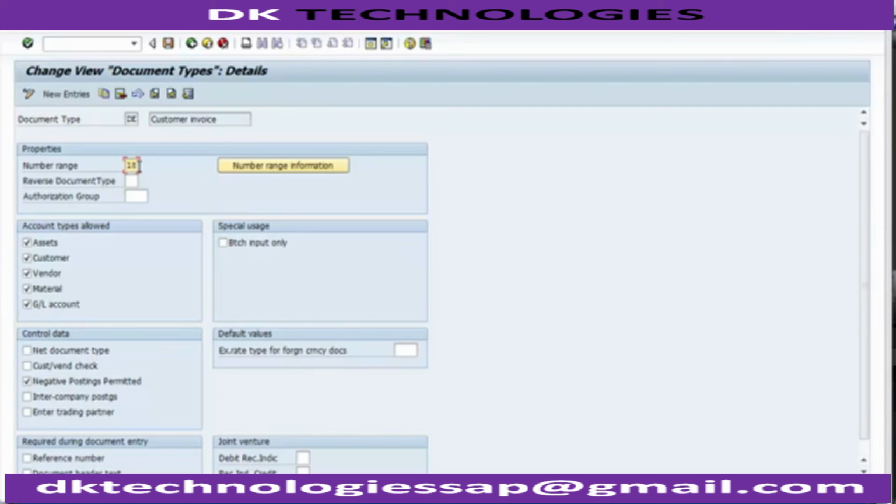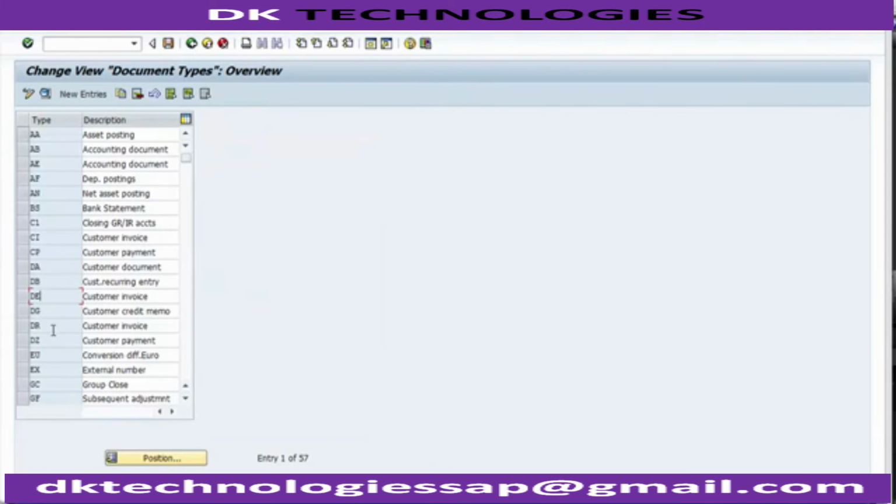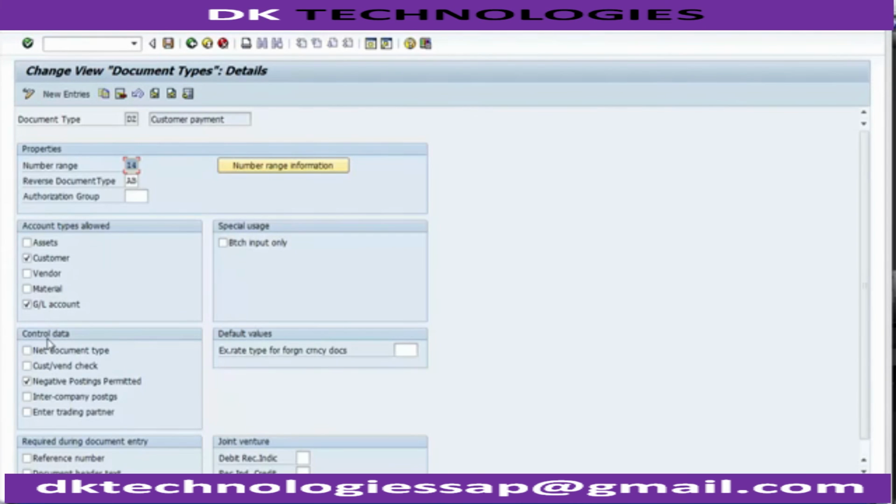In any client, if you are going for an implementation project, you will always find these number ranges by default in the software. So we'll be creating this 18 number range for customer invoice and, for DZ, double click, 14 for customer payment.